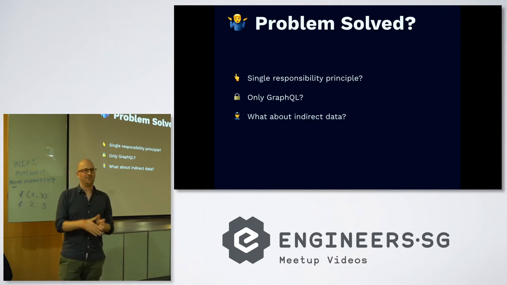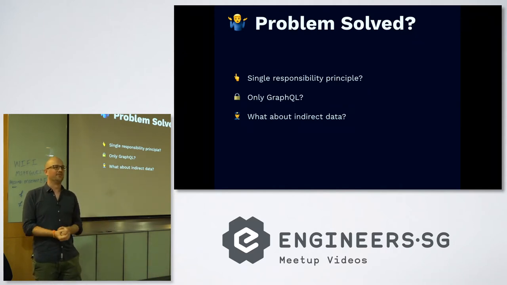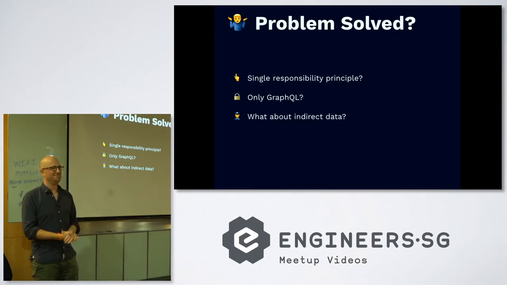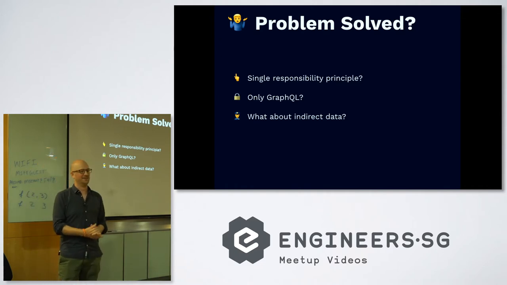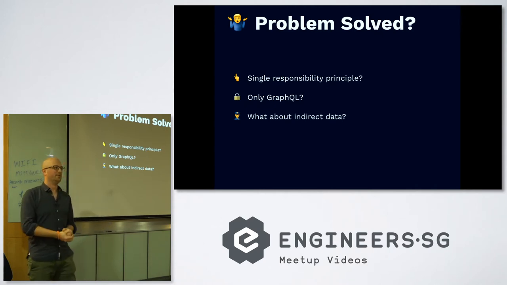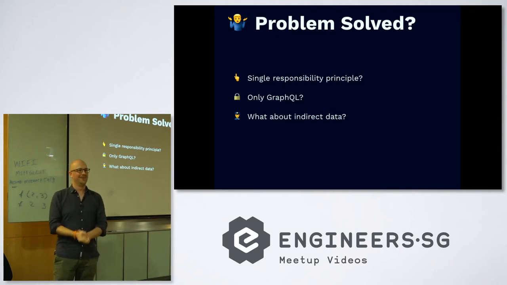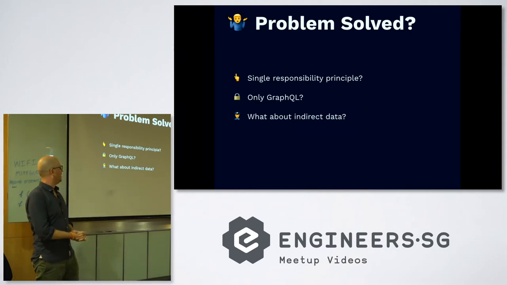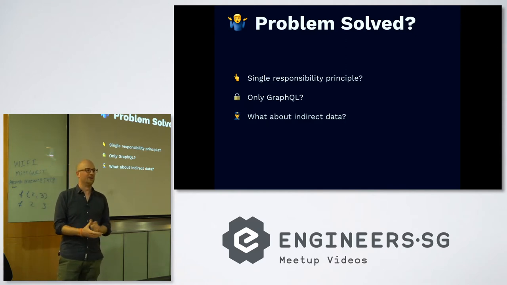Another point is that if you do this in your resolvers, only your GraphQL API will have the benefit of efficient data loading. If you do a REST API, a different API, or an integration with Slack, the data will not be loaded efficiently and you have to do the same thing again for that use case. Also, you might need some extra data that GraphQL doesn't show — for instance, to determine if you can see a profile, you might need to check if you're friends, and otherwise it's like you cannot see this. That's pretty hard if you do all of this in your resolver.